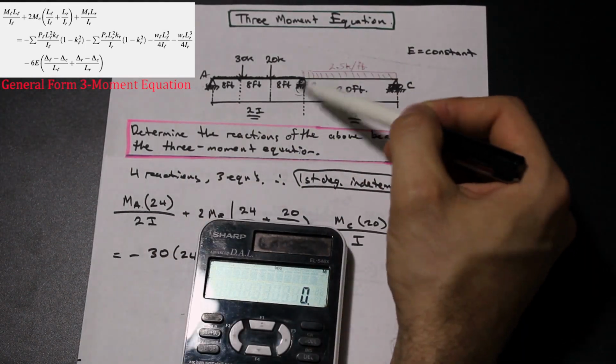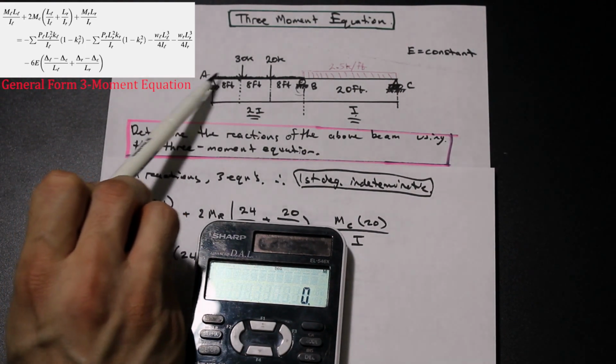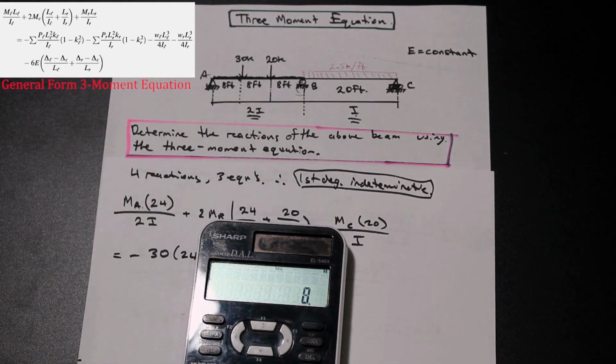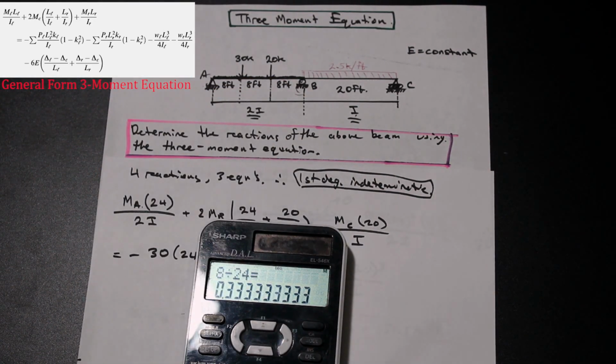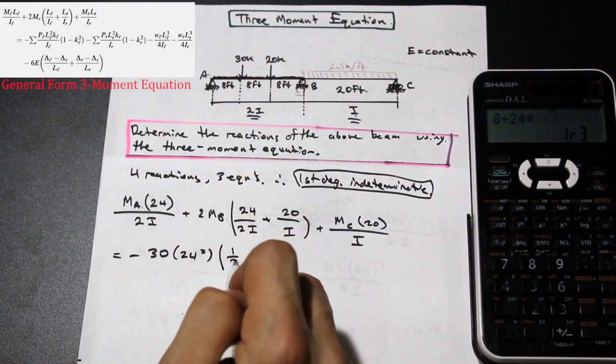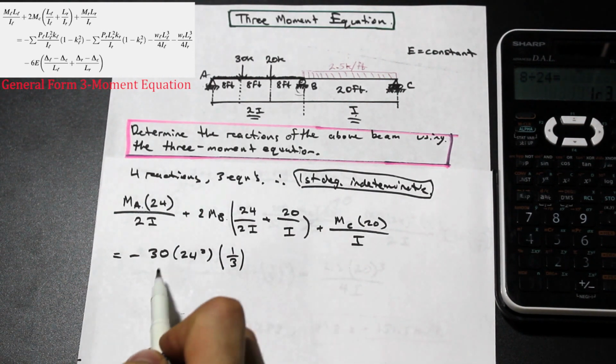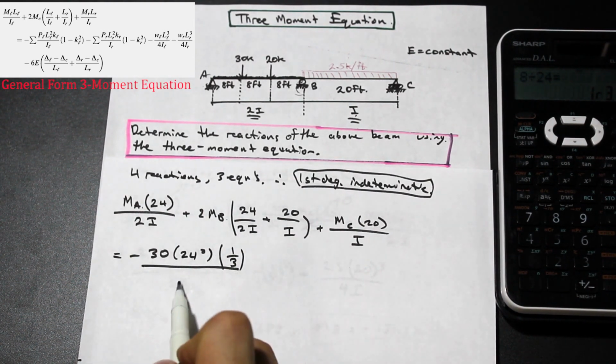So if the redundant support is B, go over to A, the left side, and look at the distance from A to the force that we're working with, which is 8. Divide that by the whole distance, which is 24. We get 0.333, which is 1 over 3. So that is our K. That's as tricky as it gets, guys. You just have to make sure not to make silly calculation mistakes, but other than that, that's about as hard as it gets.